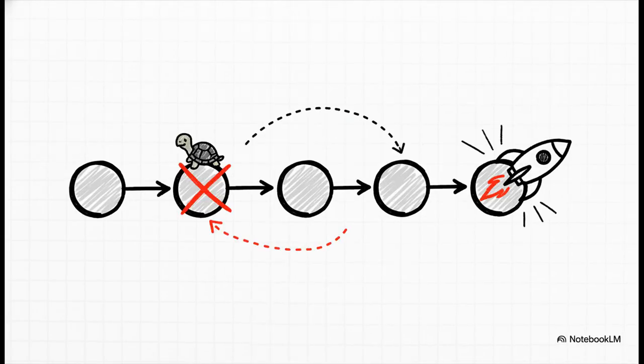And here is where it all clicks. The second our fast pointer hits the very last node in the list, we stop everything. And because we created that initial gap, guess where our slow pointer is? It's perfectly positioned, sitting right on the node before the one we need to delete. So all we have to do is tell the slow node to skip over its neighbor, and just like that, the target is gone. A flawless one-pass solution.